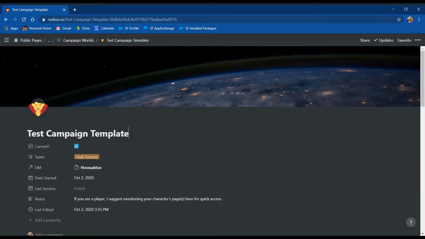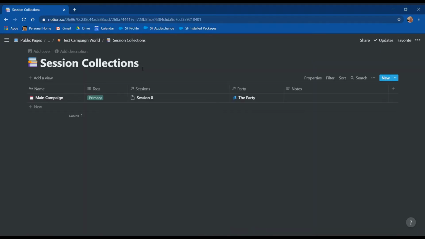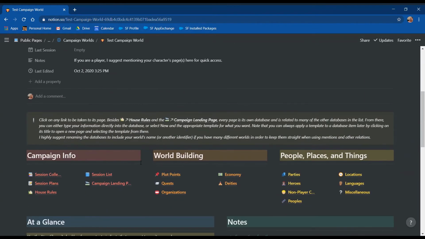Now, really, I should probably rename this to world so I don't keep saying it that way. Now, what I would do is go here. You hit colon and then type vampire. You're able to stick that guy here as well, and now it's differentiated from all of the other session collections that you've done. So I'll be doing this as we go, because you'll see in a bit that just searching them can be a pain. So that's session collections.